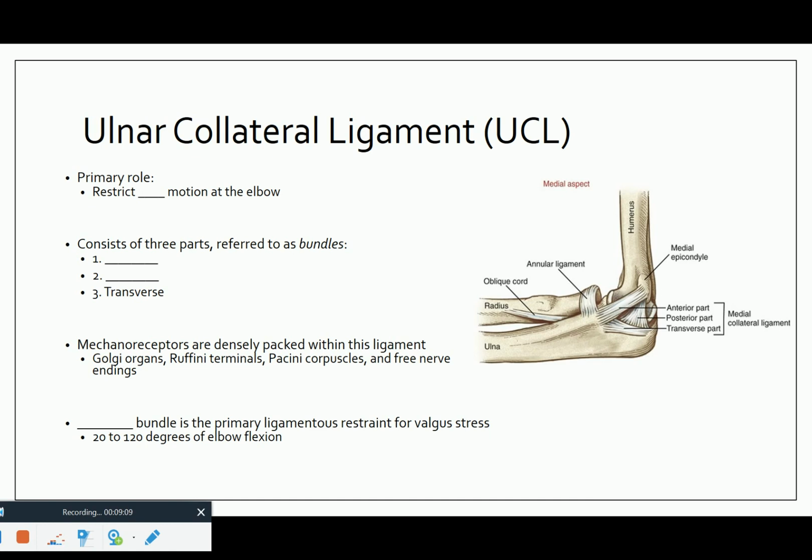Tommy John surgery, I'll have you guys look that up if you don't know what that is. The primary role of the UCL is to restrict blank motion at the elbow. Here we're getting to some of our blanks again for you guys to actively participate, and it consists of three parts referred to as bundles. The 1, 2, and the third would be the transverse bundle. And just to give you a way to visualize this, why don't you just look at the picture on the right and you'll figure out what the answers to those are.